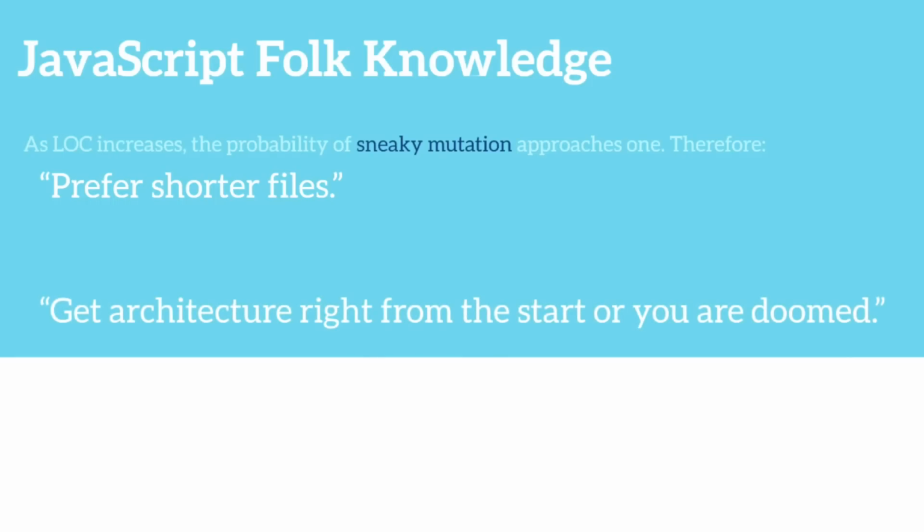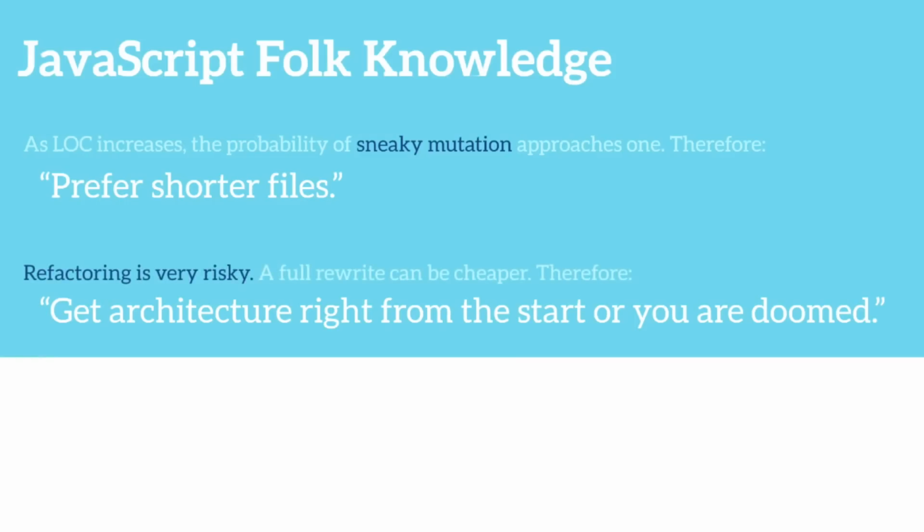Another thing that people just know in JavaScript is you have to get the architecture right from the beginning, or you're doomed. It's just not going to work out for your project. You barely need a justification, because I'm sure many of us have seen this play out in companies we either work for or people we know. The justification behind it is that refactoring is very risky. Sometimes it's cheaper to just rewrite the code. I think that accounts for some of the churn in JavaScript frameworks. People are like, well, this didn't work. I could try to fix it, but it'd be just as easy to try a different thing that maybe doesn't suck.